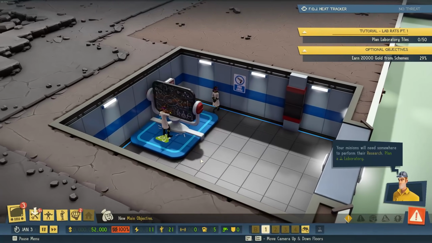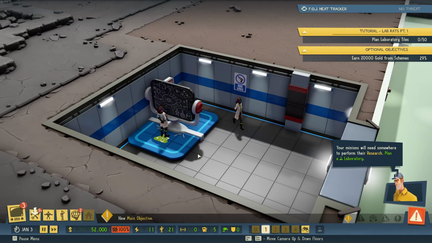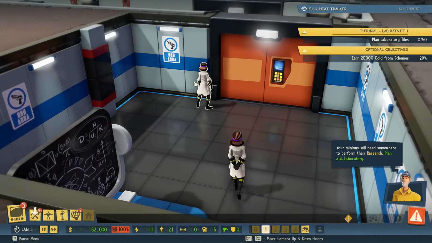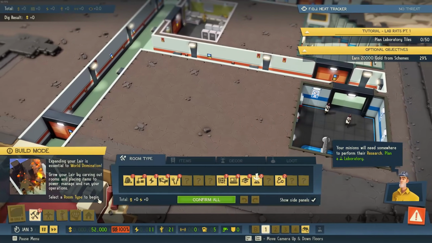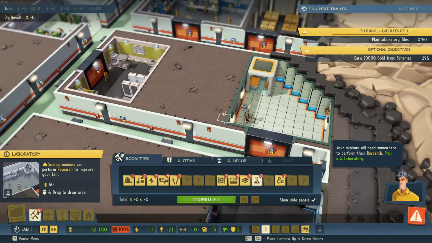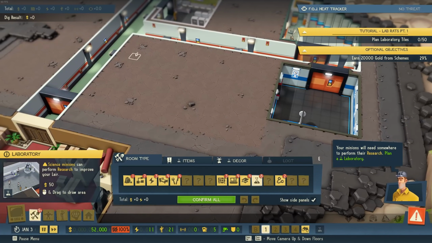Objective available. Your minions will need somewhere to perform their research. Now we have 2 of them walking around. Yeah, next up that I would need is a laboratory. So here we can really conduct some research. And let's have it. I think let's actually have the laboratory then somewhere here.